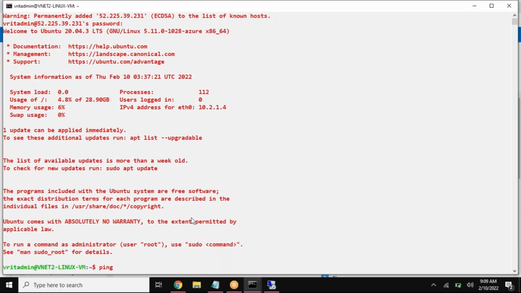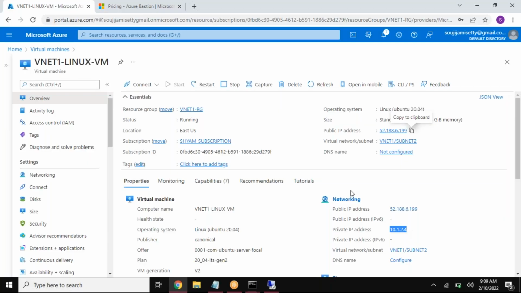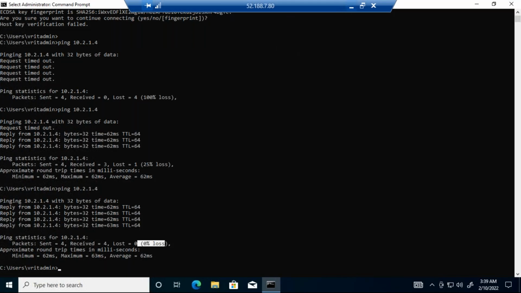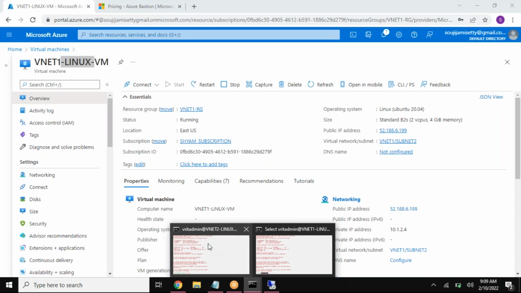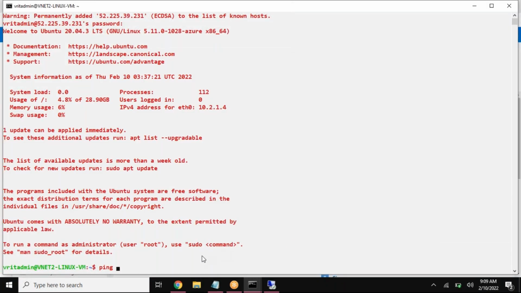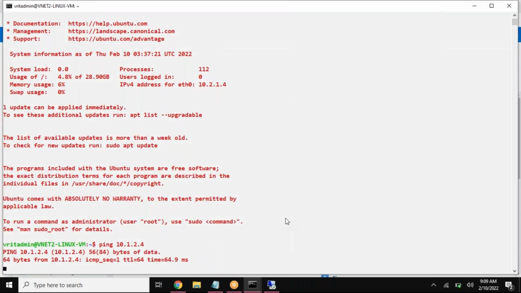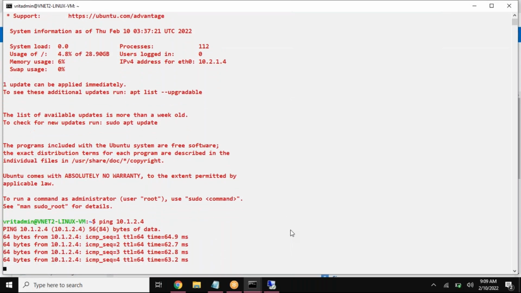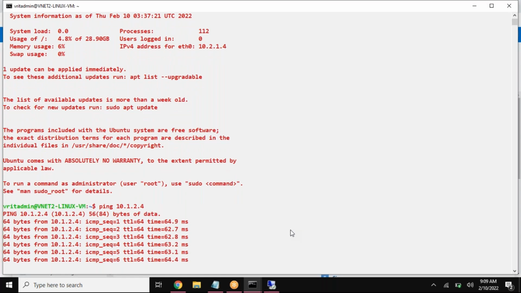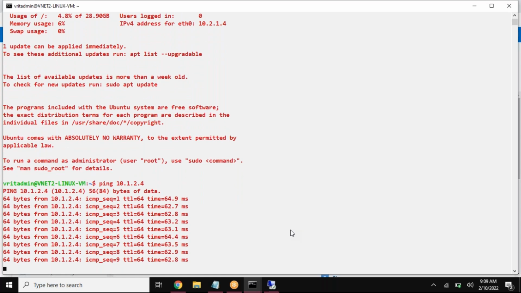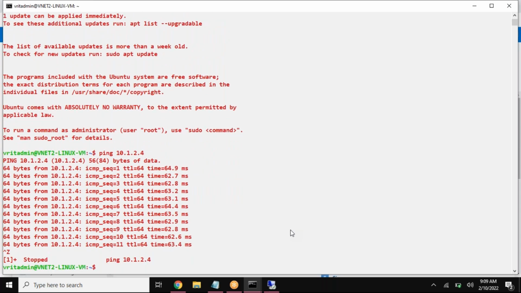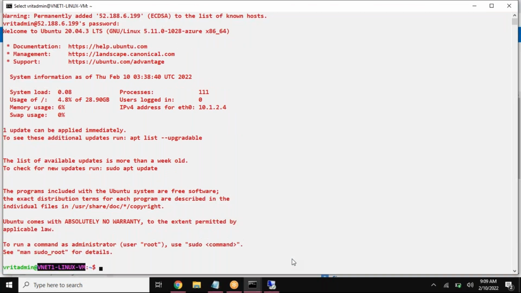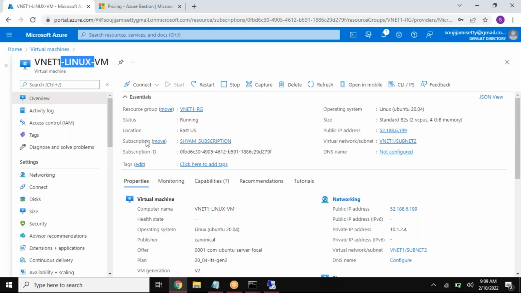So now I'm going to my VNet 2 and I'm trying to choose my IP address for my VNet 1 Linux machine. Let me try to start pinging. From VNet 2 to VNet 1, I'm able to see the replies coming up in here. So just keep on going until you stop it. Control Z is the one to stop it. The similar case from VNet 2, we already saw this one. So from VNet 1, I'm trying to connect to my VNet 2.